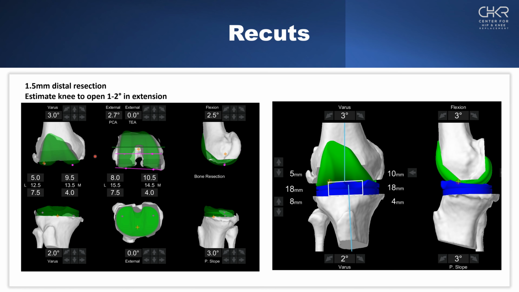Okay, so we saw on measured resection, I had an 8-degree resection, but I still had a 7-degree flexion contracture with the 16-17 asymmetric joint gap. And so what I want to do now is raise this joint line by 1.5 millimeters. I know that's going to give me another 3 to 4 degrees of extension. 1 millimeter will not really change my extension, but will give me some laxity. 2 millimeters will give me 5 to 6, which is too much.